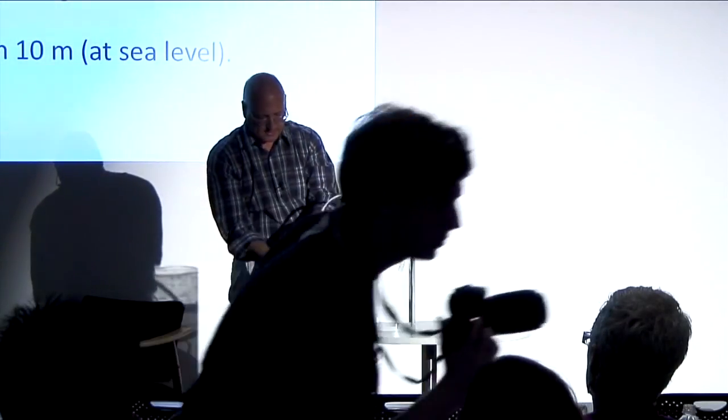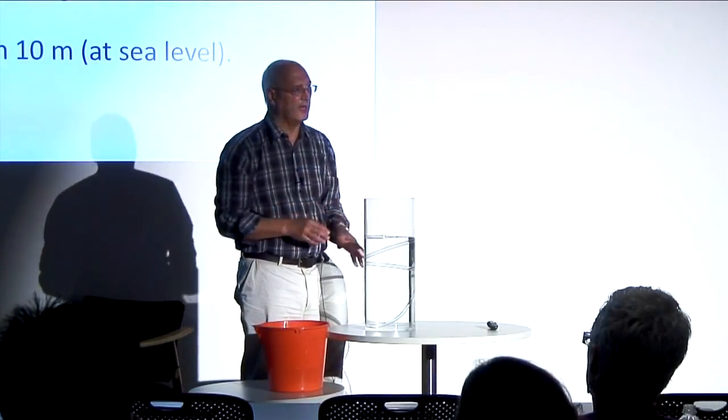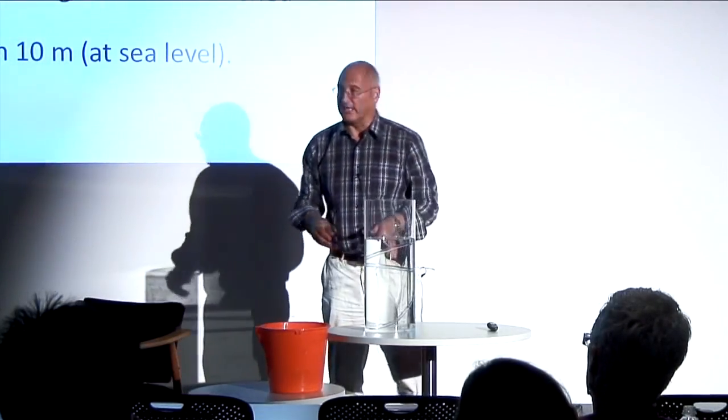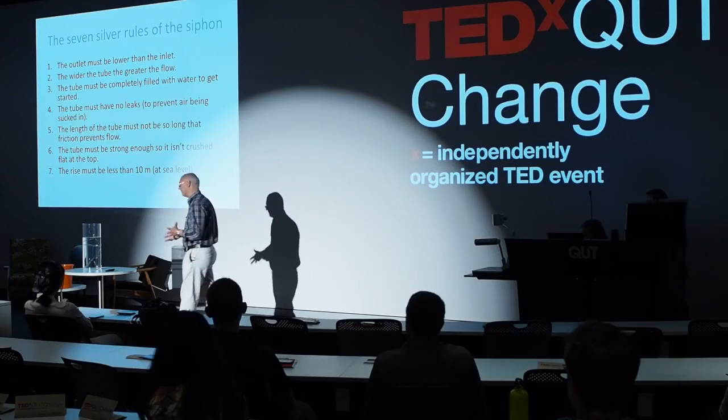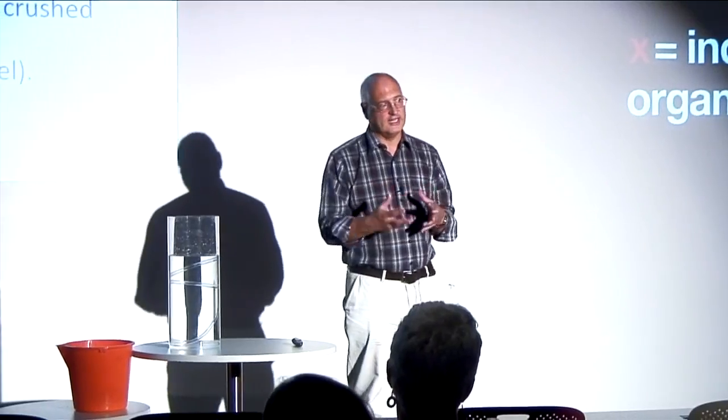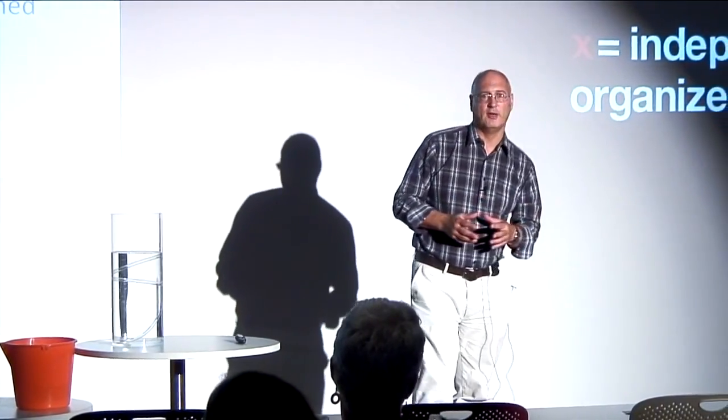And if the tube was bigger, then the flow would be greater. And you see some of the other things up there. And just down at the bottom, the maximum height for the siphon at sea level is about 10 meters. At 10 meters, you get bubbles forming, cavitation, which breaks a link between the water molecules. And so the siphon will stop working.